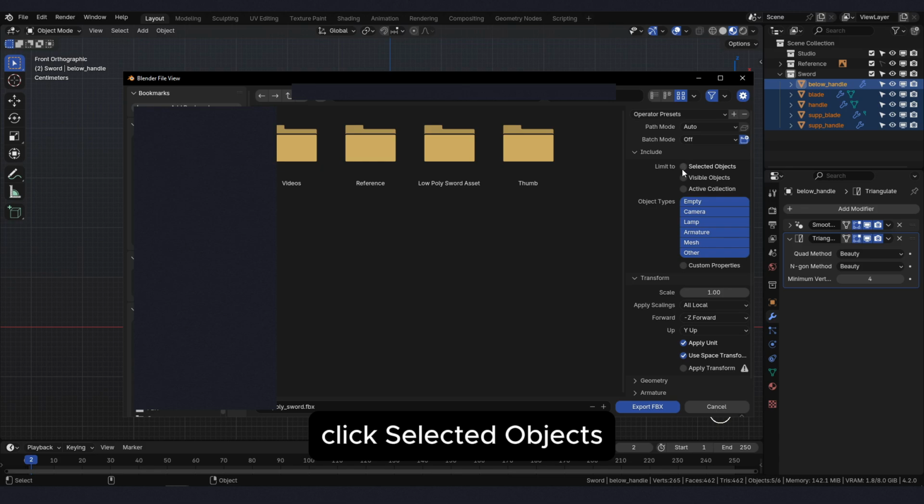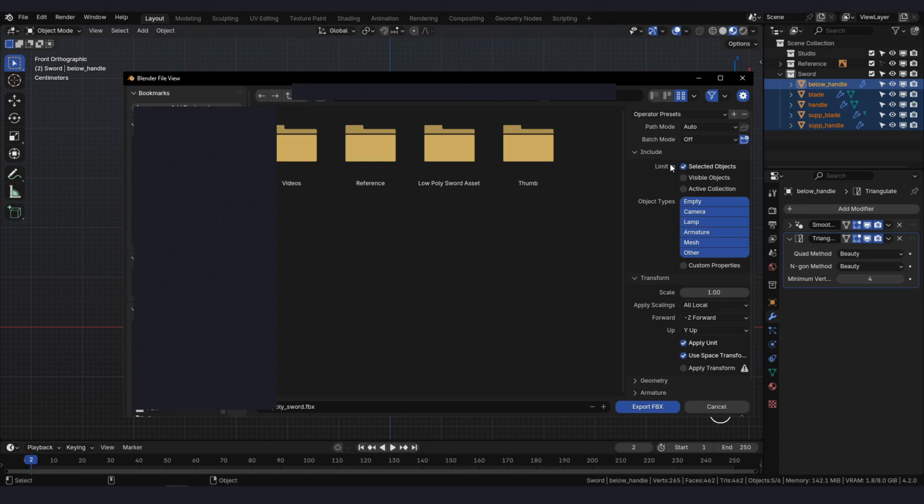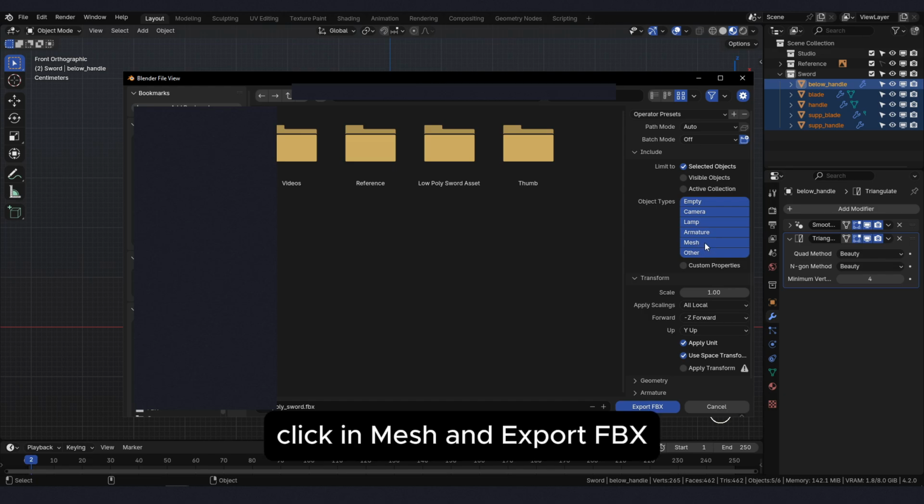Click on selected objects. Click on Mesh. And click Export FBX.